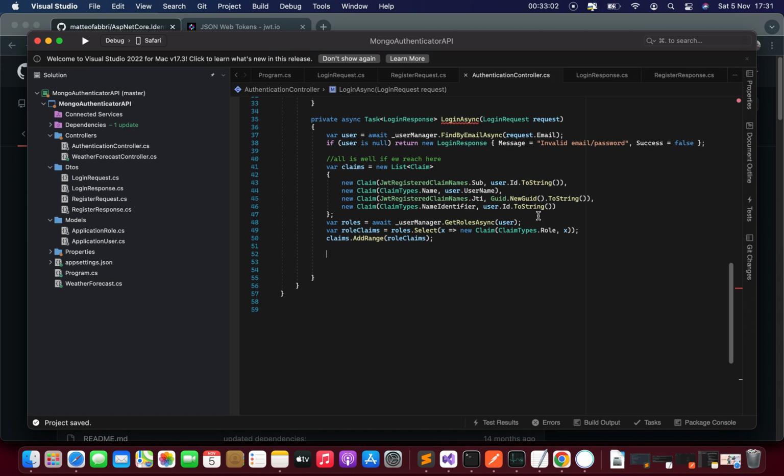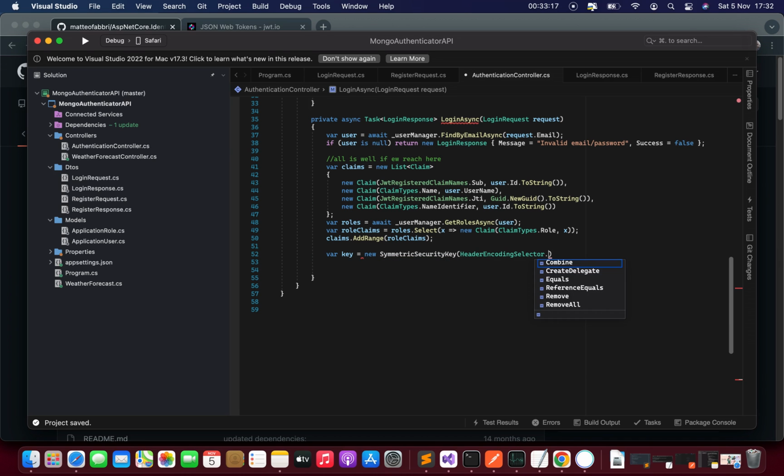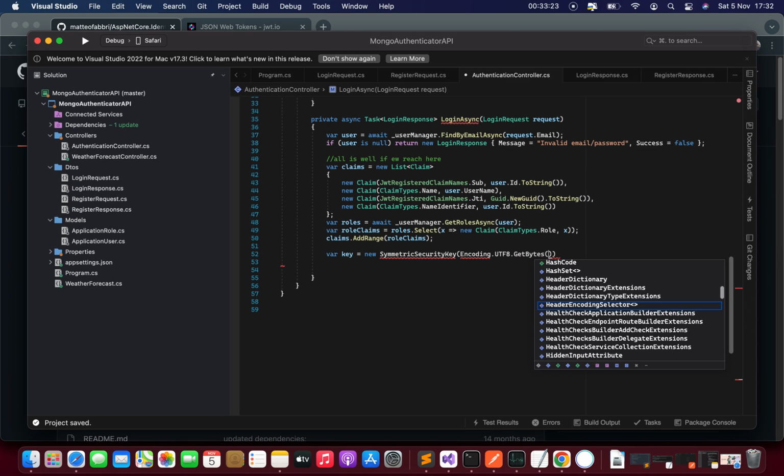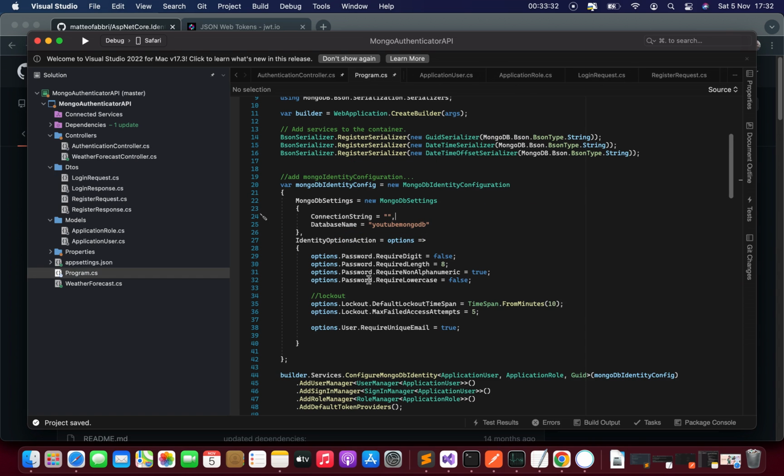Okay, so once we're done with that, I want to get our issuer signing key. So new symmetric security key, and we say System.Text.Encoding.UTF8.GetBytes. Yeah, and we get the same key that we registered in the authentication in our DI. So the same key.